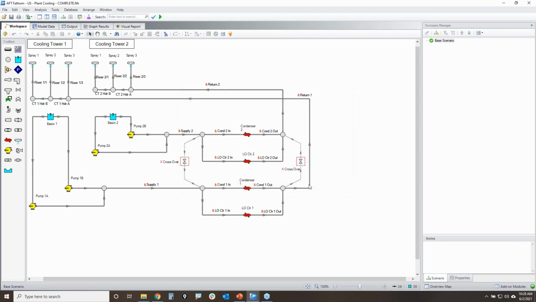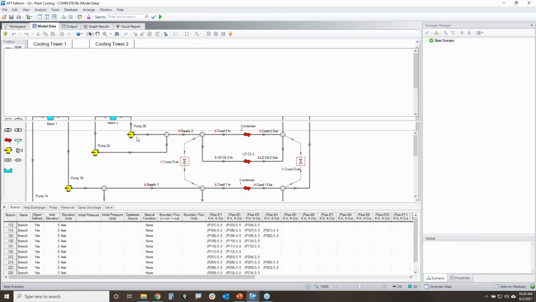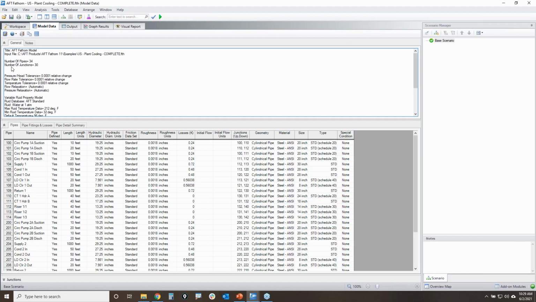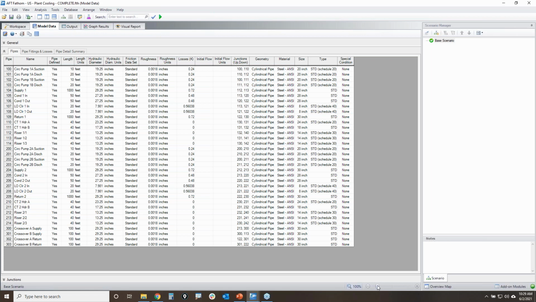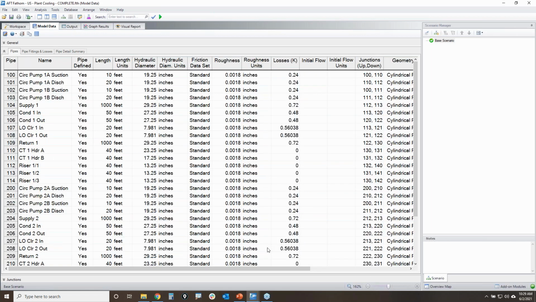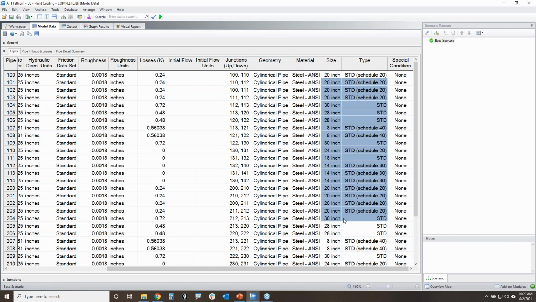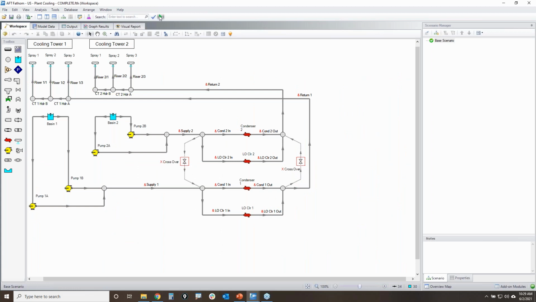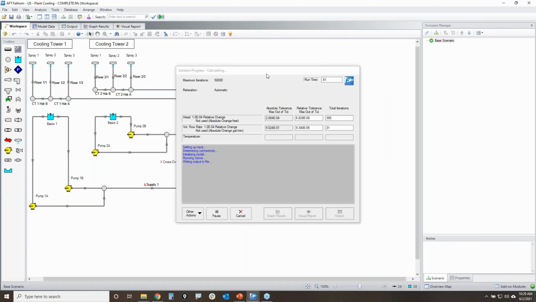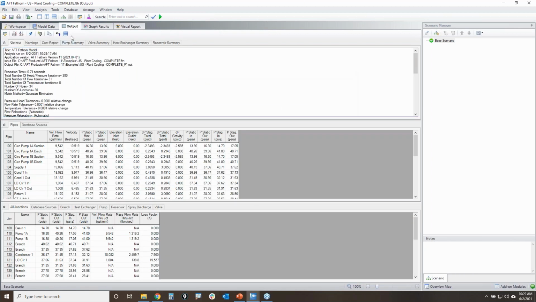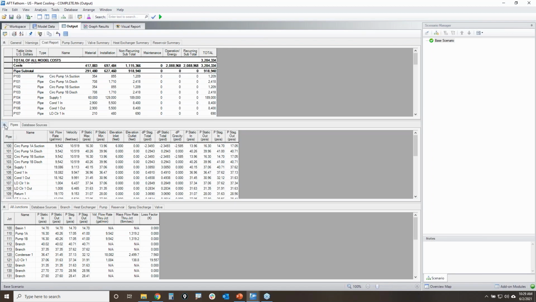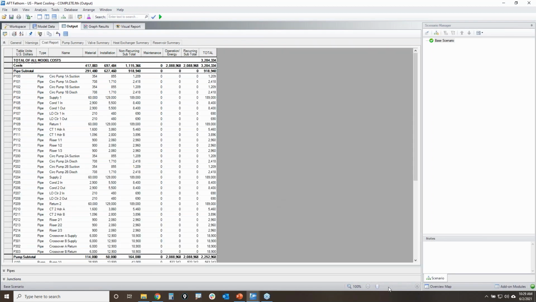Now, this is an example where the pipes are already sized. So here, if you already know exactly what size you're going to need because the system has already been fully sized for you, then you can do one extra step nice and easily. And when you run the model, you can see what everything is going to cost. So here's the cost report that you can see for this example.